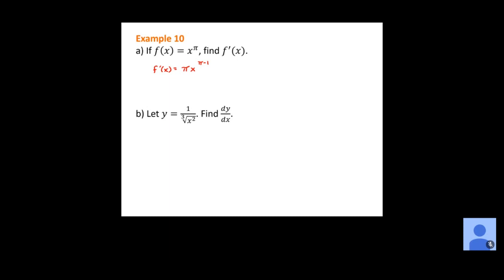All right, so let's look at b. So we've got y equals 1 over the cubed root of x squared, and we want to find the derivative. So what should we do first here? Good, right? So let's rewrite this fraction. And so we know it's going to become negative because it's in the denominator.